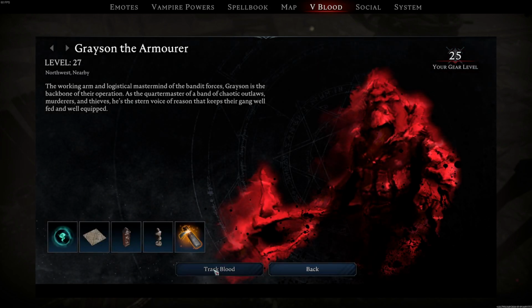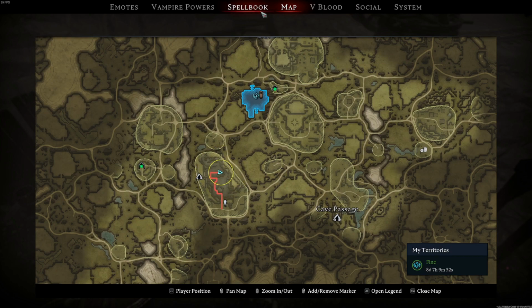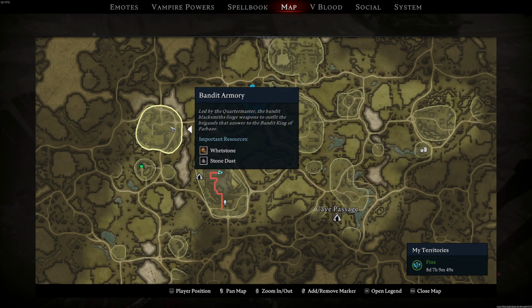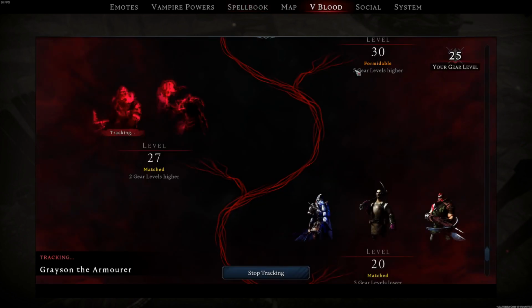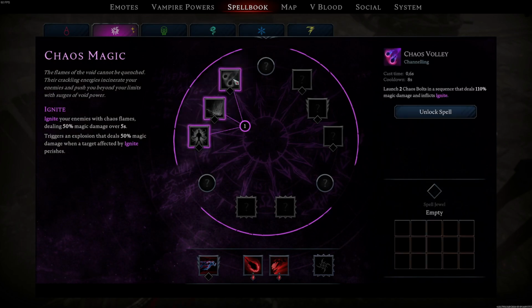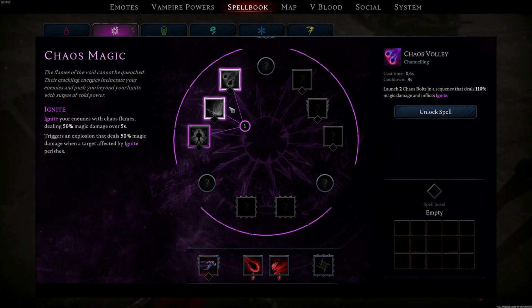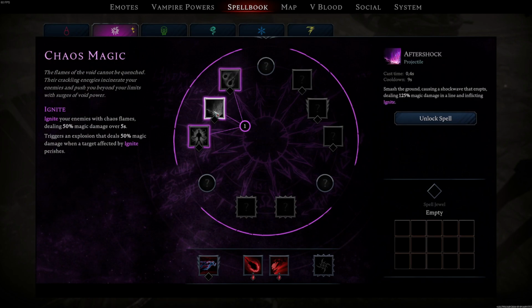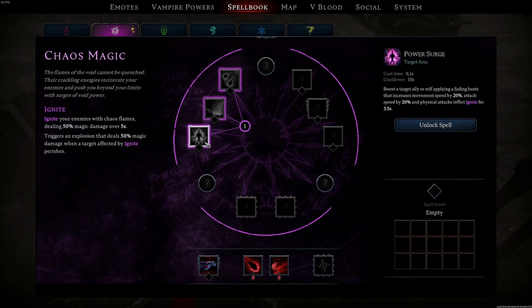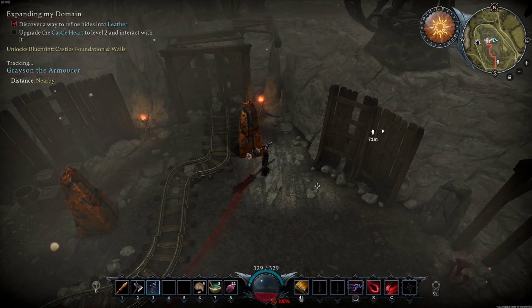Oh, he's nearby. The armorer. Maybe I'd put him on the way back. Oh, Bandit Armory. Yes, he is here. Where's my spellbook here? Chaos Bolt. How much does my stuff do? 170. So this is more when both hit, but only when both hit. This is also more, and this has an AoE. And this is the other buff, but I don't want to have two buffs. Although this buff is amazing. I have no spells for that. Let's unlock this one. You normally get this one also.